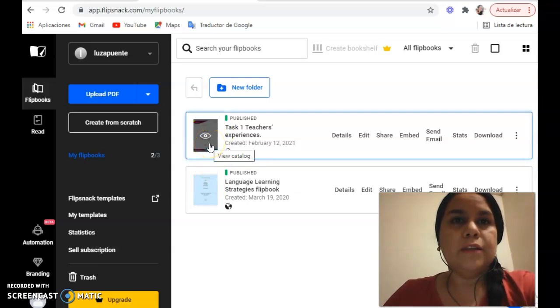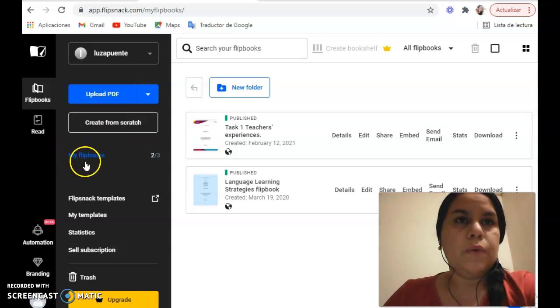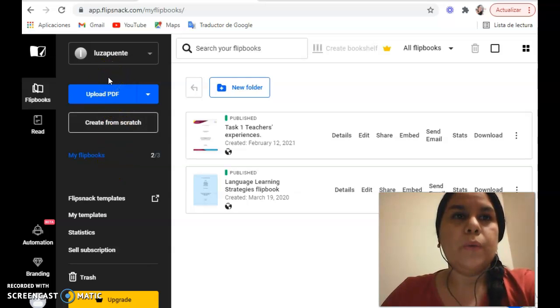The first thing you have to do is to choose the way you want to work. You can upload a PDF document from your files, or you can work with a template in the application. It all depends on what you want to do. I'm going to load a PDF document.